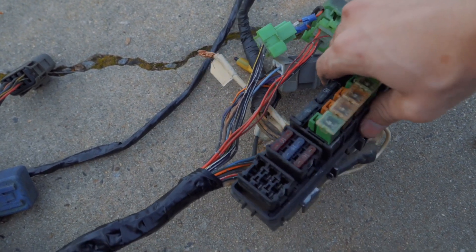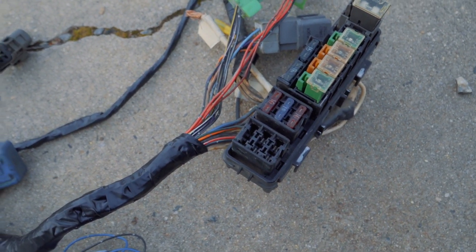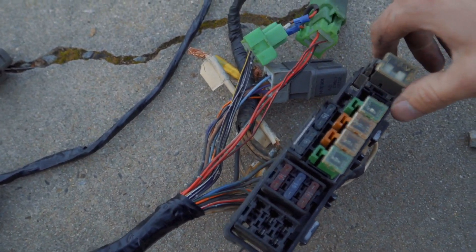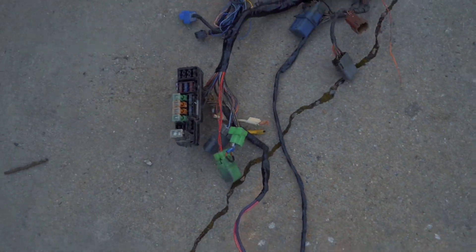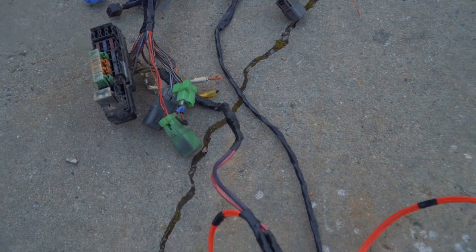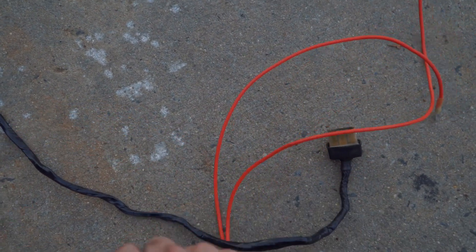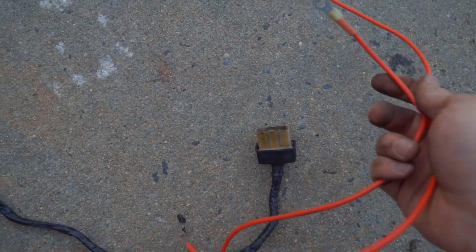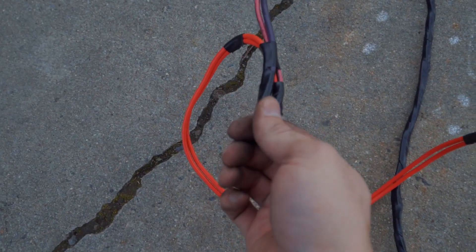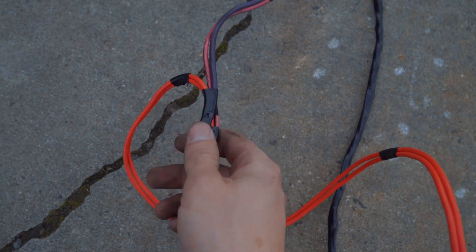The goal is to cut out a section of the glove box — it's probably not going to be used as a glove box anymore, it's just going to be like my fuse box area. It'll just be a drop-down area just for my fuse box so I can get to it. I'm going to stuff most of this right behind the glove box itself. These two red wires down here are just power — they came from my power distributor block so I just extended them. But they're not really fastened well, so I'm going to get the right length, chop them down, and solder them to these wires here and make it all nice and pretty.